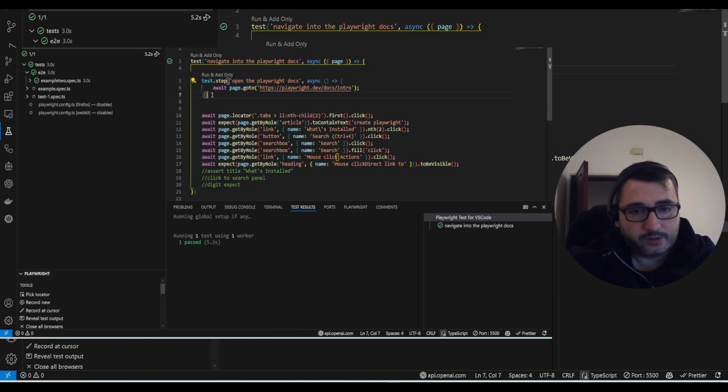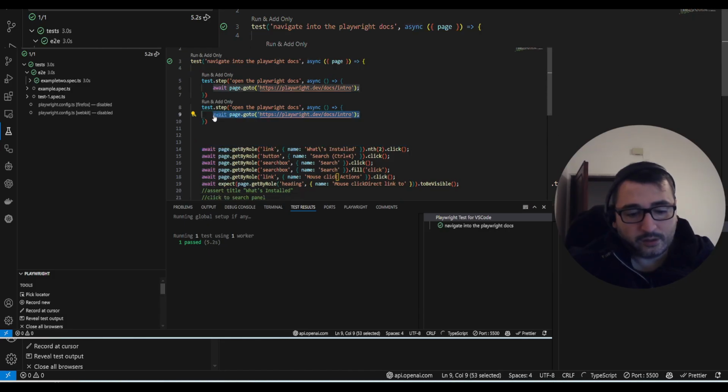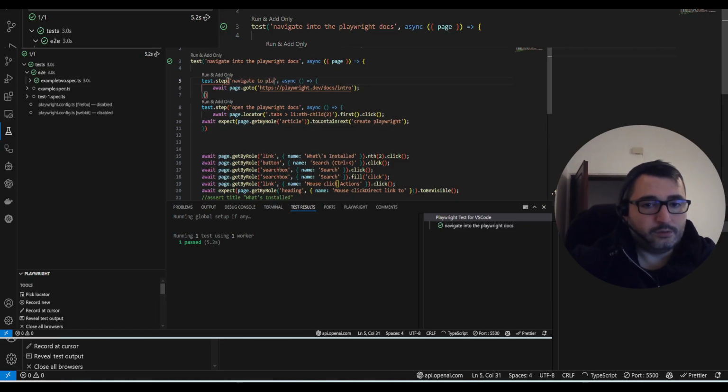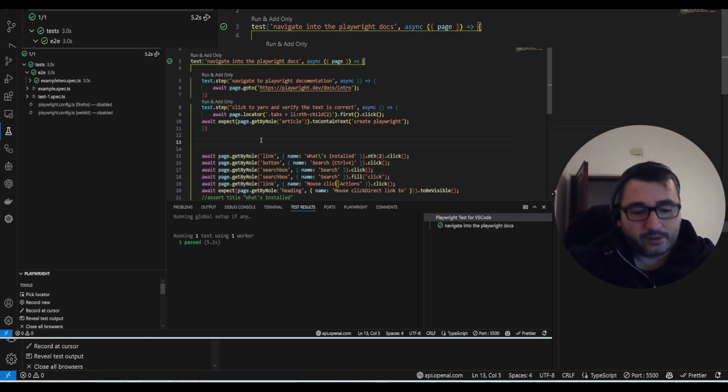You can copy this and you can perform, for example, in this case, you are clicking and checking the text is correct. You can cut and paste here and you can here write navigate to Playwright documentation, or you can say click to yarn and verify the text is correct. Basically, you can order the test in a way that is more readable to other stakeholders.